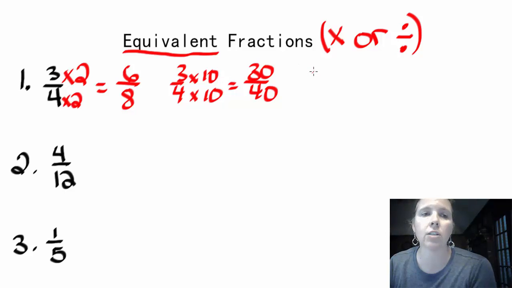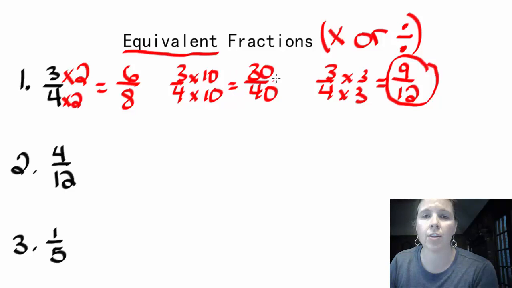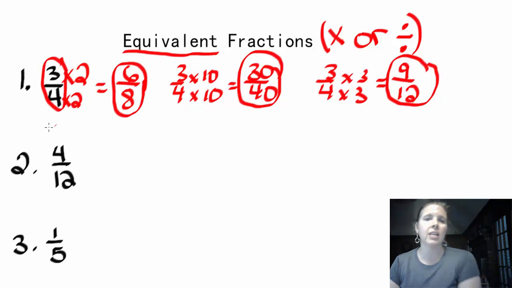All right, normally it'll say write 3 equivalent fractions. I just do times 2, 3, and 4. So with 3/4, you multiply the numerator and the denominator by 3. So 3 times 3 is 9, 4 times 3 is 12. So 9/12, 30/40, and 6/8, along with 3/4. These are all equivalent. They're the exact same fraction. They're just written in different ways.